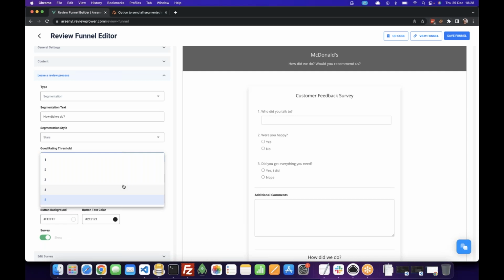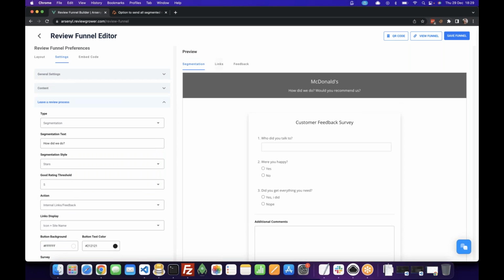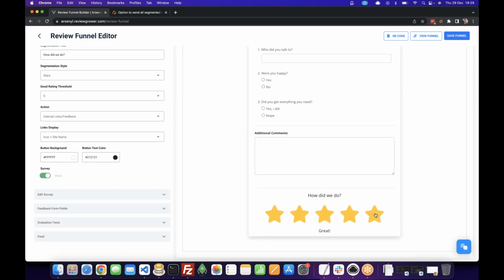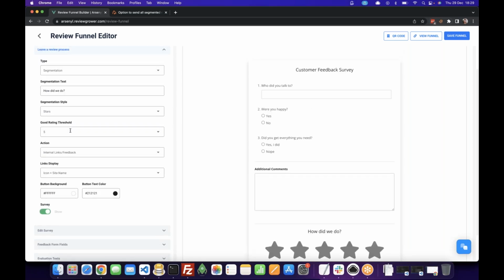So he wants a way so that all of them would go to the feedback form. This would be for a testing period. So for a week or two, he would like to just test this out and see what kind of feedback he will get, even if they choose the 5 stars. On the segmentation. Does that make sense for you guys? Do you see a need for this? Would it be helpful to just say all ratings should go to feedback form or something like that?